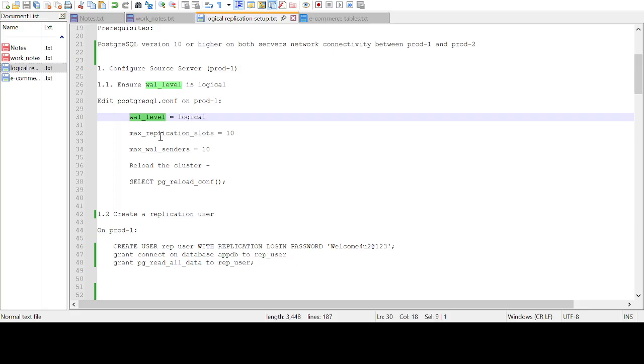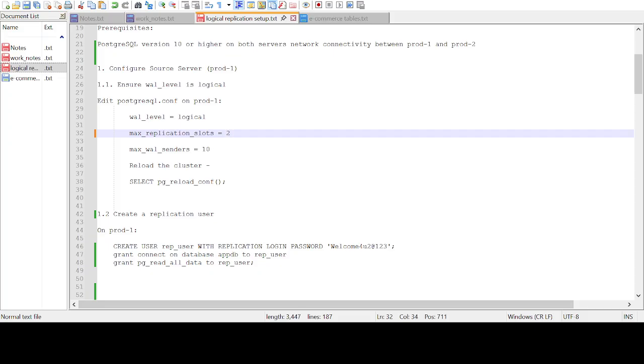Here is another parameter we need to set, max_replication_slots. I have set it to 10. Actually, it must be just more than one. Since I uncommented the parameter in postgresql.conf, by default it is written as 10, but it can be more than one, so we can keep it 2 as well. Here is the case for max_wal_senders as well. So not 2, let's keep it 10. And for max_wal_senders, let's keep it 3 as well.